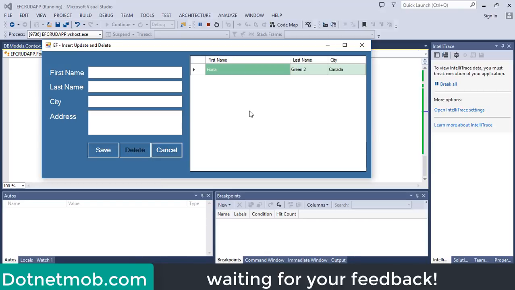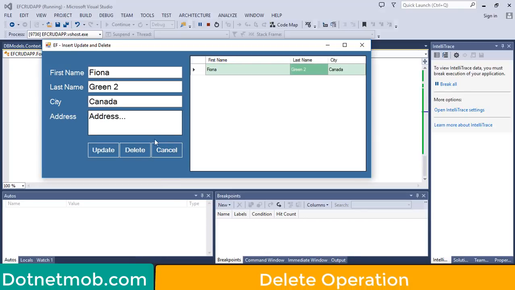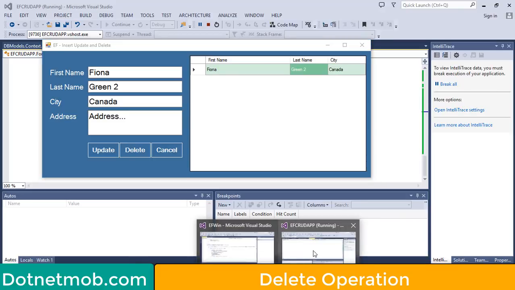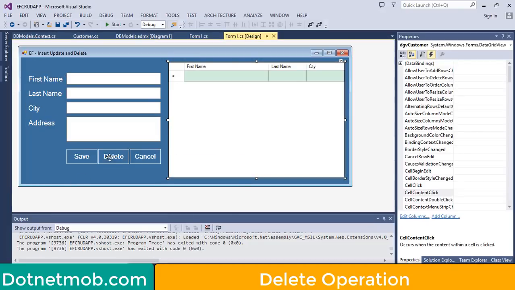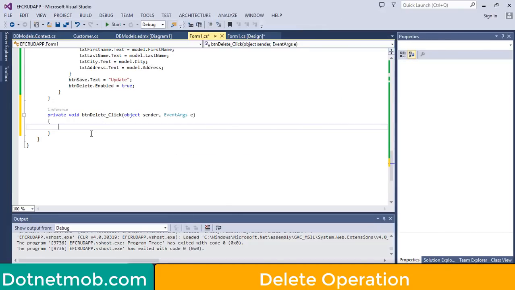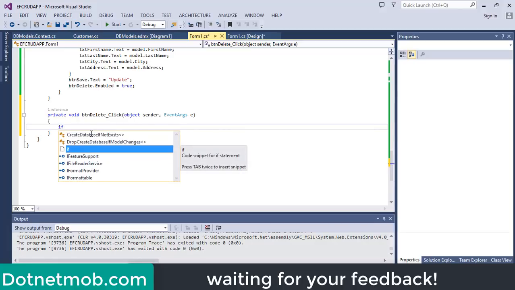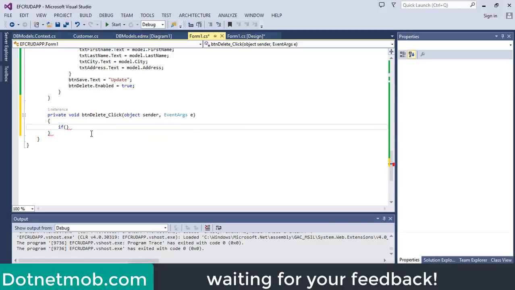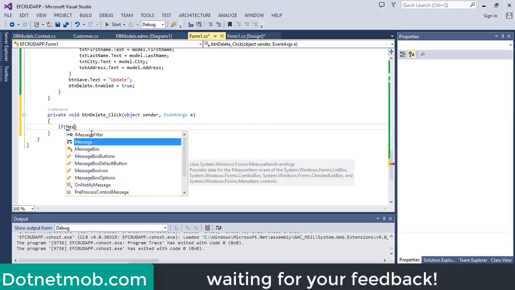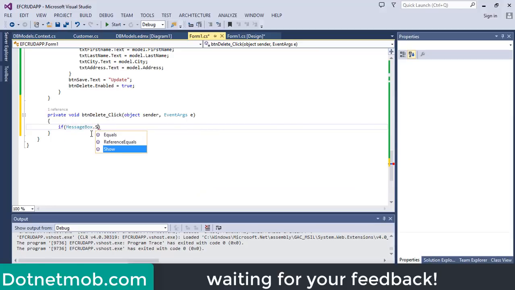Now let's look at how we can implement the delete operation here. For that, I will use this delete button. Double click on it in order to implement the click event of the delete button. First of all, we will confirm the delete operation from the user side using a message box, because delete is a loss of data, so we want to confirm the operation. MessageBox.Show will ask, "Are you sure to delete this record?"